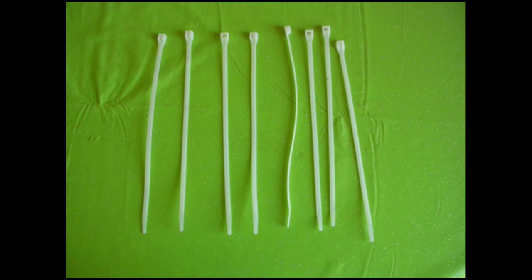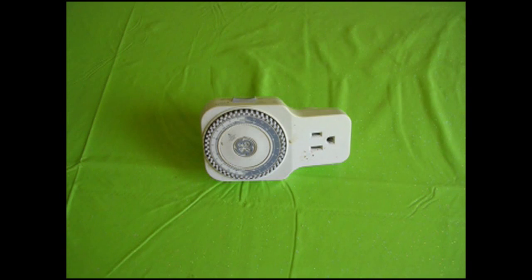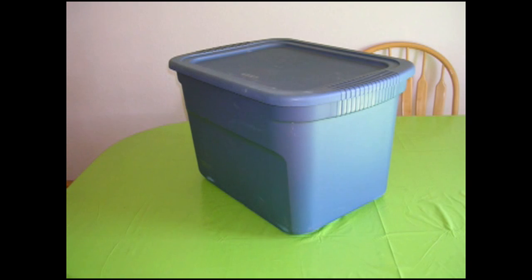I have found that wire ties make inexpensive hose clamps. This is a timer for turning your pump on and off. You'll find it at Walmart. Look over by the night lights. This is an 18-gallon storage bucket I find at Walmart. Pick them up for about $4 right now.